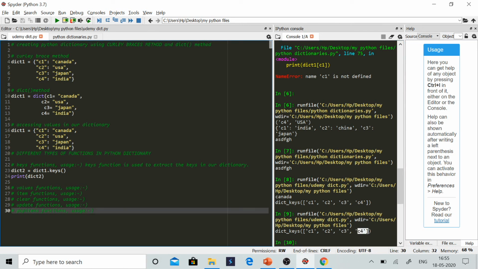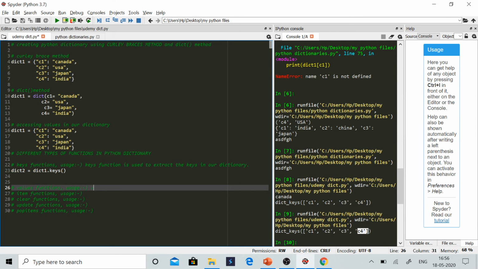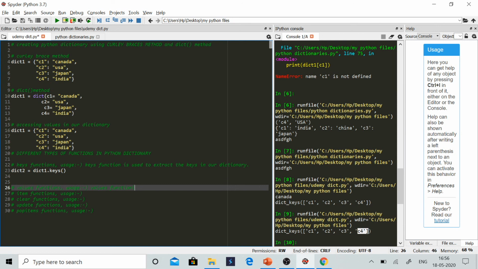Let's go further and talk about the values function. The values function will extract the values in our dictionary. Why do we use the values function? It is used to extract all the values in our dictionary.